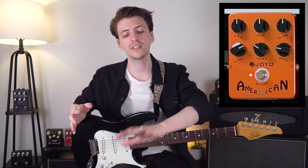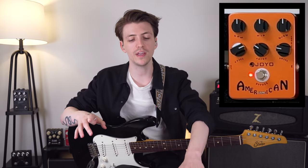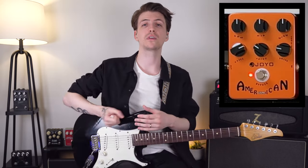Okay, so if you want to run this thing as a clean pedal platform, you have a pedal board you want to run it into, or just a series of pedals that you want to use with it, then I kind of recommend obviously not having the gain and the voice up too high. It doesn't play that well with pedals. This pedal in general, I don't know if it's because it is analog or whatever, it does deal with pedals very differently than a lot of the other options out there. If you're not careful, it can sound a little bit harsh.